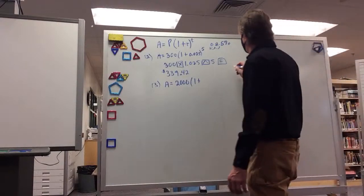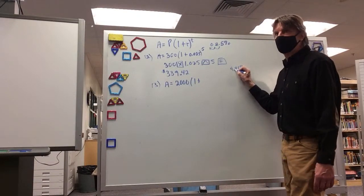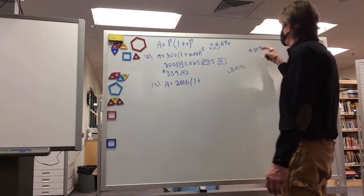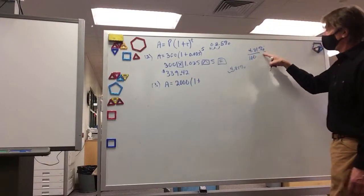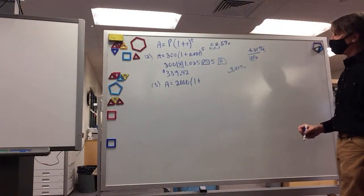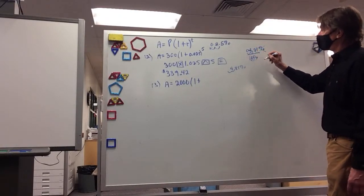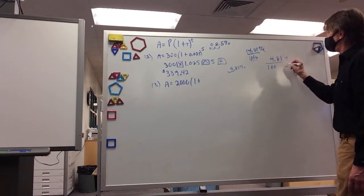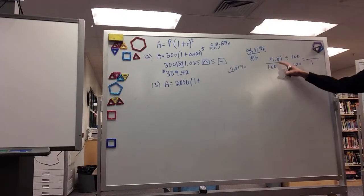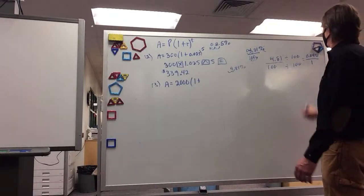4.81. So we got to take 4.81 again and change it into a decimal number. So how many places do we move it back, Raven? 2 places. Once, twice. See, 4.81% means out of 100, so that's like a fraction over 100. And if the decimal point is here in 100, to divide the bottom by 100, we move the decimal point back 2 places. That's the same as dividing this number by 100. See, what you're doing is you're taking a fraction and writing it into an equivalent fraction, and this becomes over 1, and then this would be 0.0481. Move 2 places. So 0.0481.